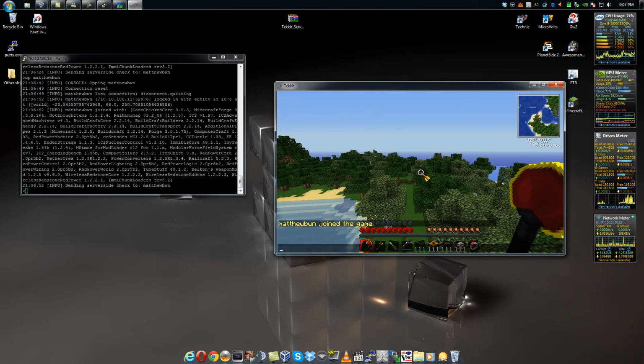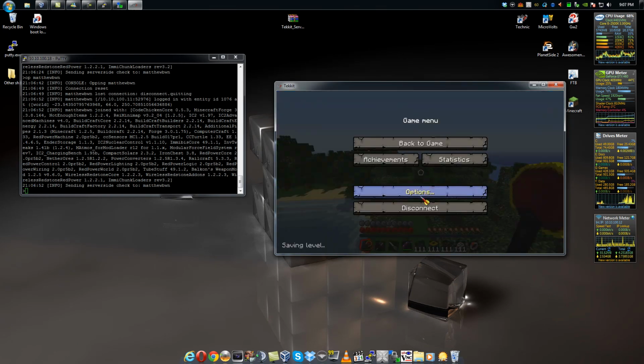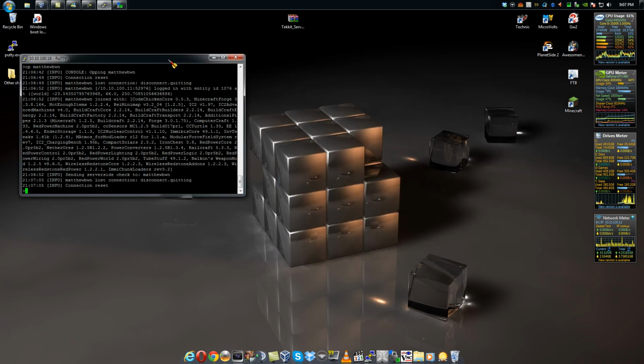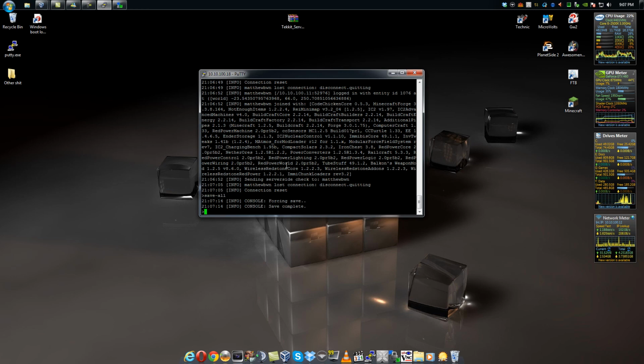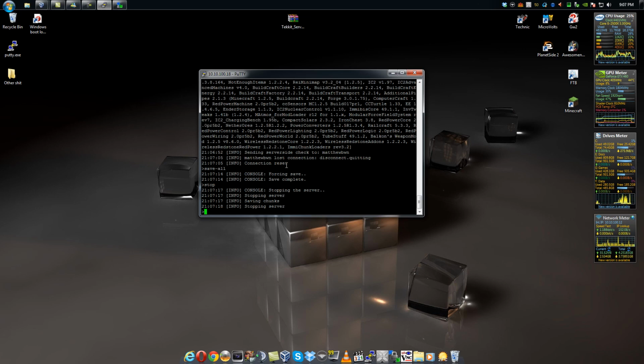That's pretty much it. So you can exit out of that unless you want to play. Start setting up your world. Oops, to close the server down, same as before, you just type stop. I usually go save all just to ensure everything's out of the memory, and type stop, and that's it. You're done.